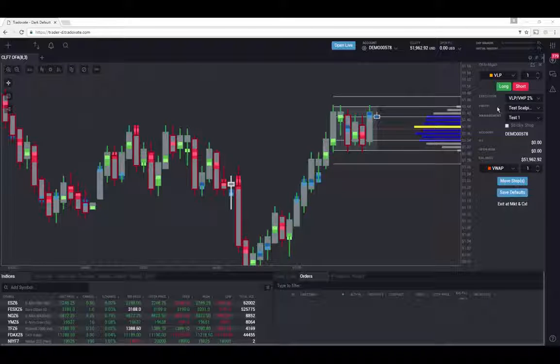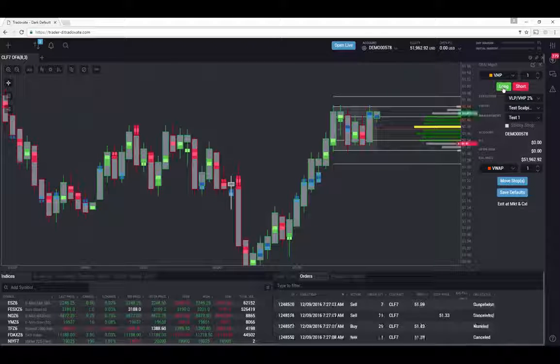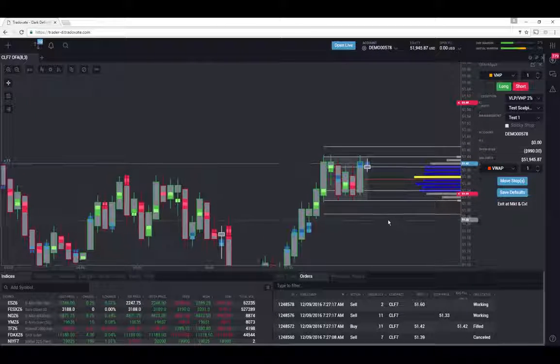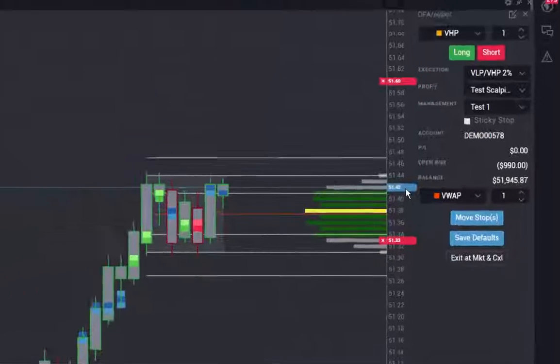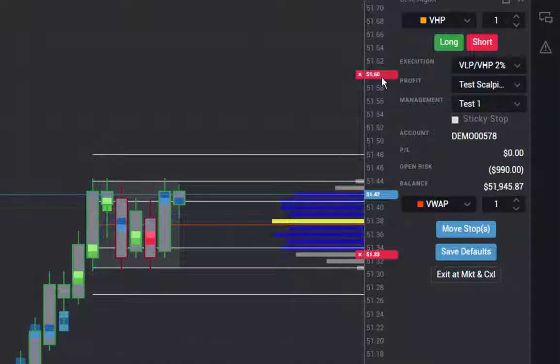To test the algo, we want to make sure that we have it selected in the drop-down for take profit. We're going to execute a trade at the value high price, just trying to get something filled so that we can test the take profit algo. As you can see on the fill, we immediately have our execution algo place the stop order as well as the profit order out in front, currently up at 5160. Let's test the math and make sure that it did it properly.